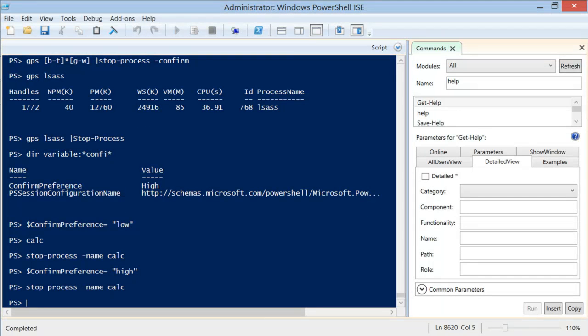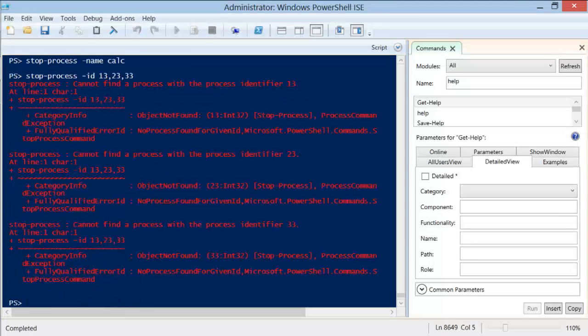Okay? The last thing I want to talk to you about is errors. You are going to encounter errors. Errors are a normal part of life. They happen all the time, and let's talk about them. So imagine I want to stop a process with IDs 13, 23, and 33. Now, it turns out these are safe things to try and kill because for some reason Windows has no processes that end in odd numbers.